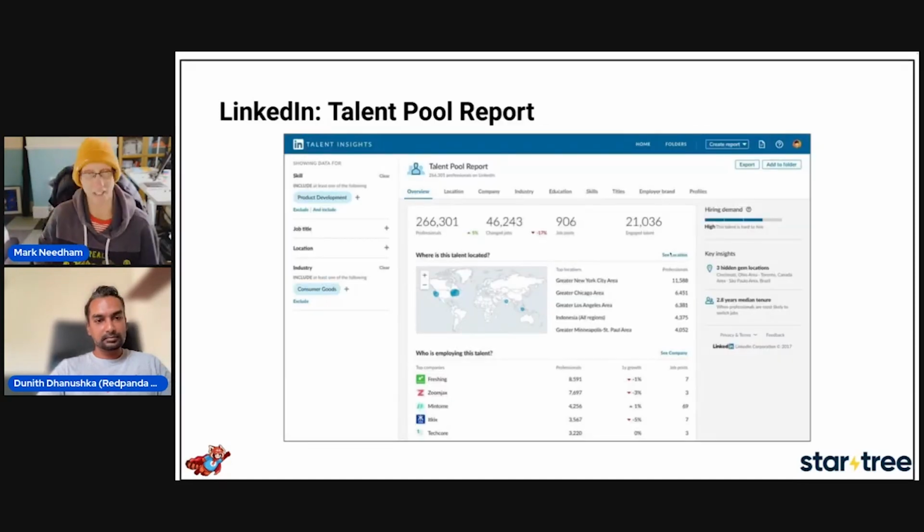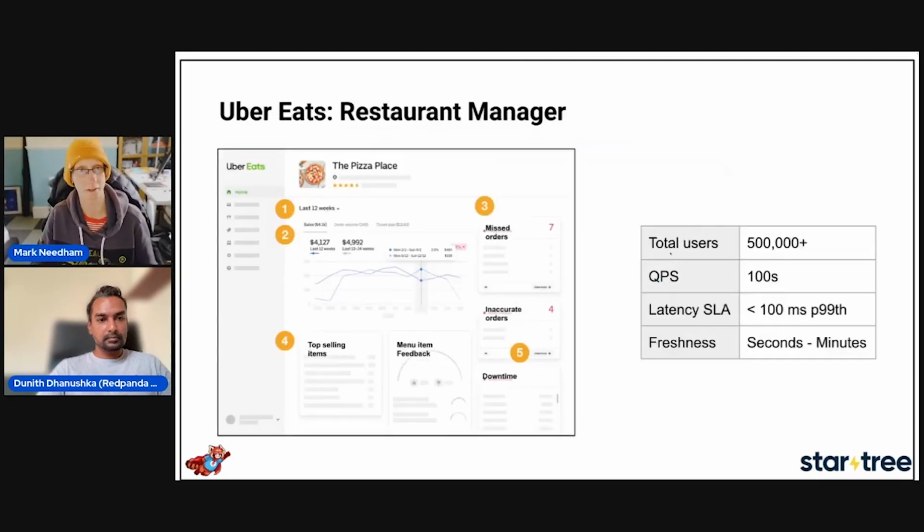And then finally, let's have a look at the talent pool report. This one is kind of weird because it's external, but it's a much more limited set of people who can view it, because it's only people who are paying for the recruitment product. They're trying to see the real-time trends of what people are doing, where they're moving, where the jobs are available, where people are available, and so on. This one must be a really useful tool to have, given some of the tech layoffs at the really big companies in the last 2 months or so.